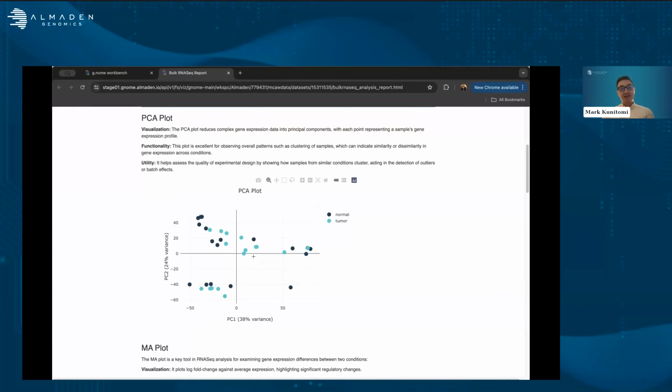And batch effects essentially say that something about the processing of the data, the person who did it, the kit that was used, or the sequencer that was used in order to generate the data is contributing more technical variation than the samples themselves. And if we take a closer look at what the accession numbers are for this cluster down here, I don't expect you to see it, but what I can tell you is that these are all accessions of similar numbers because they came from the same experiment.